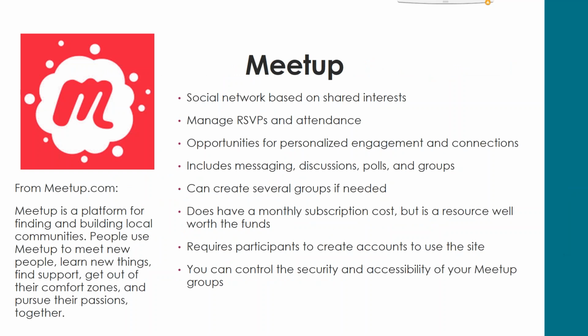And finally, I can't talk about 20s and 30s programming without talking about Meetup, which is the most spectacular tool that you will find in connecting with people in their 20s and 30s. It's a social network that's based on shared interests, so it gives you an opportunity to join groups, to RSVP, to attend events, and as an organizer, you can manage attendance, you can see who's coming ahead of time, you can even see a profile photo if they've provided one, so you know who you're on the lookout for.